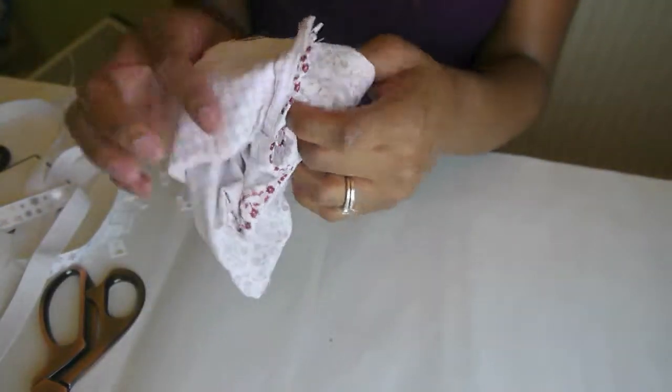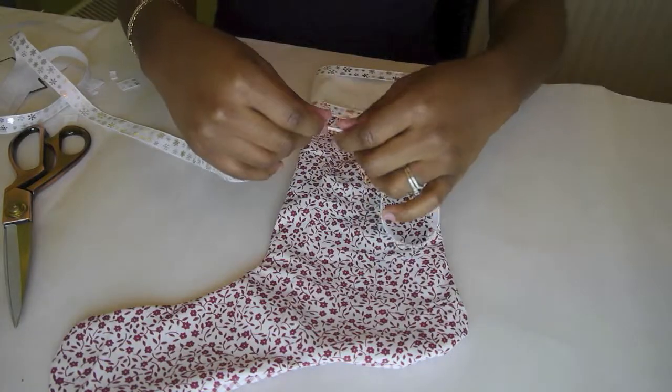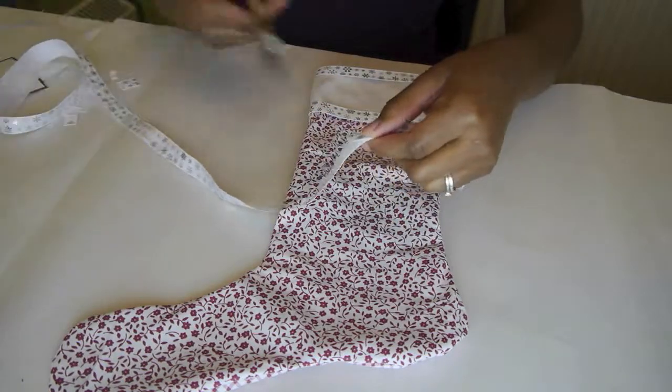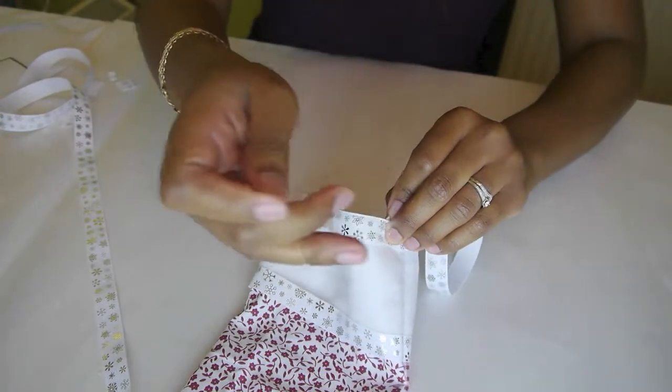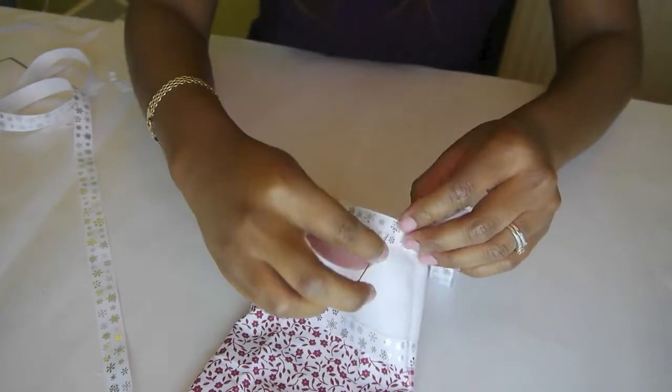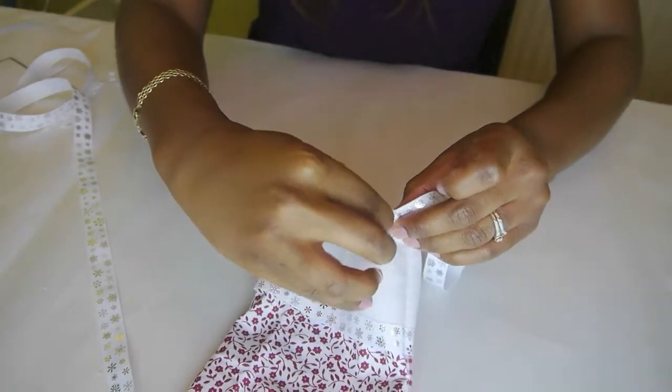Once you've turned your stocking onto the right side, make a loop with some of the ribbon. This is going to be used as a little bit of a hook so you can hang your stocking. Secure it in place with a few stitches using a needle and thread.